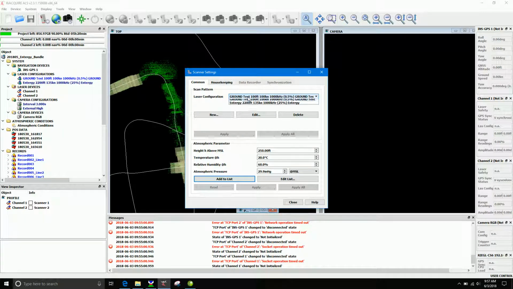They'll usually give us 2 settings on here when they make up these project files for us: one called ground test, and one that is the actual project settings. The ground test, we want to put on ground test. You can see it says 0.5%. That's how strong the laser is going to be when you do this ground test. They just do it really weak when you're on the ground. I guess they're worried about reflecting back up if you're so close to the ground. Potentially, there are quite powerful lasers in there.